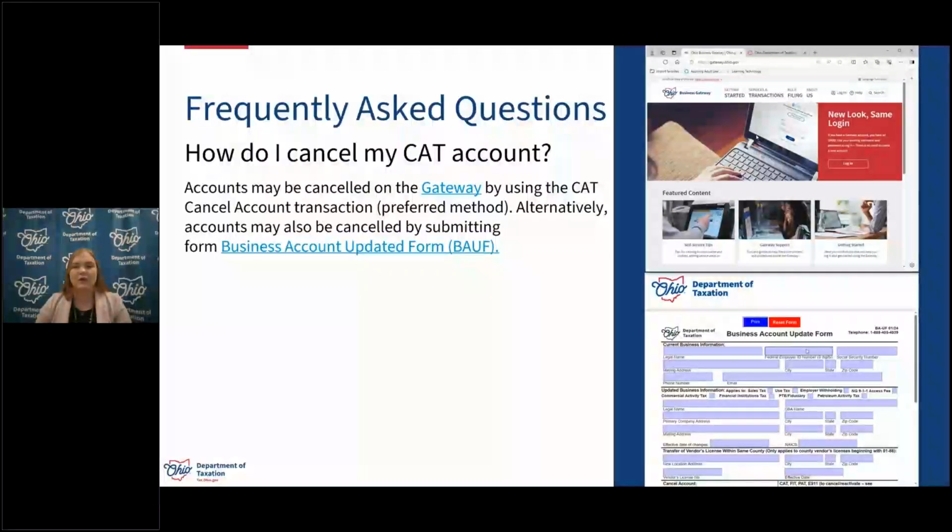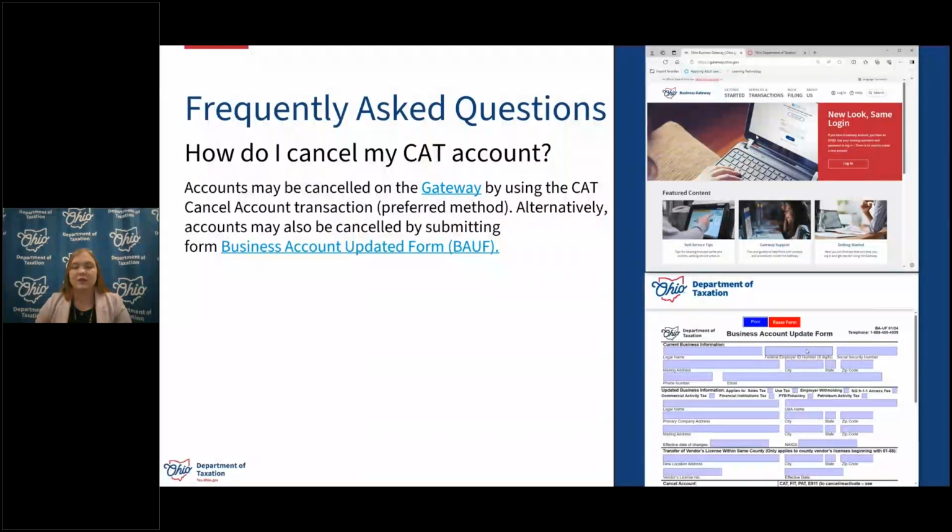If, however, you already filed your fourth quarter 23 or the 2023 annual return and did not check that cancellation box, you may still utilize the CAT cancel transaction on the gateway and do not have to amend a return to check that box.